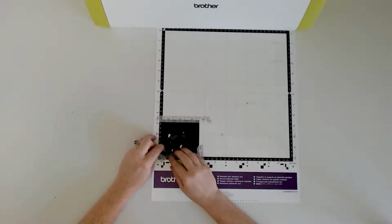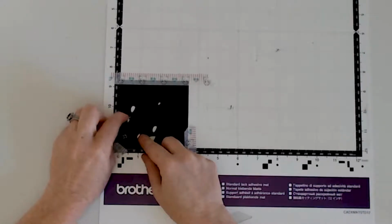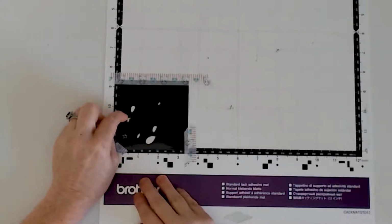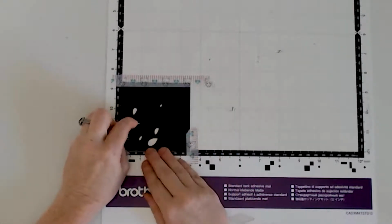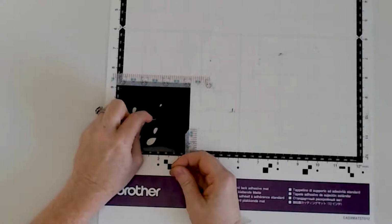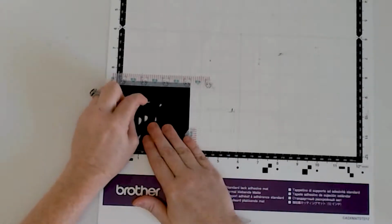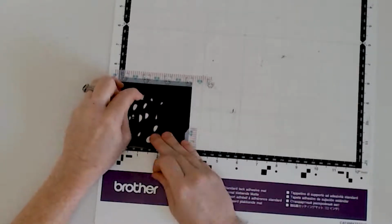So you did that test weed, it came out great. Now unload the mat and take your weeding tool and weed out the excess vinyl in the design. I've always liked to start with the inner parts of the letters and of the design, and I've always found using a hand sewing needle as a weeding tool to be effective, so I can just stab and grab those pieces. But if you find a different weeding tool that works best for you, then use that.